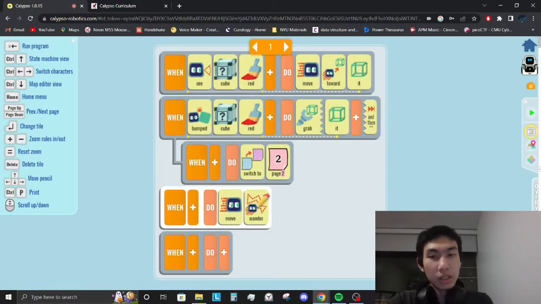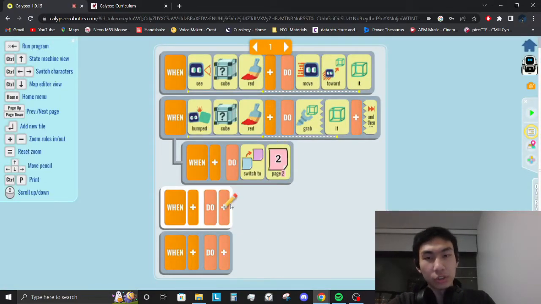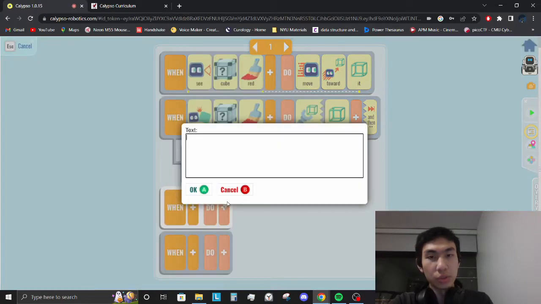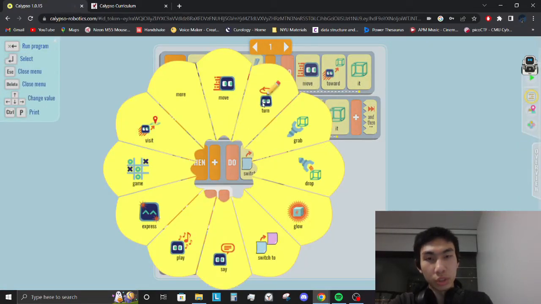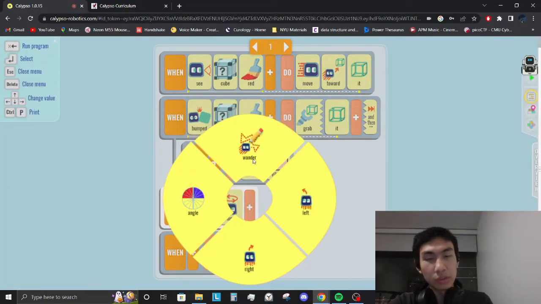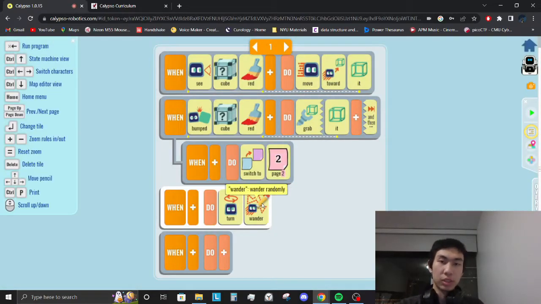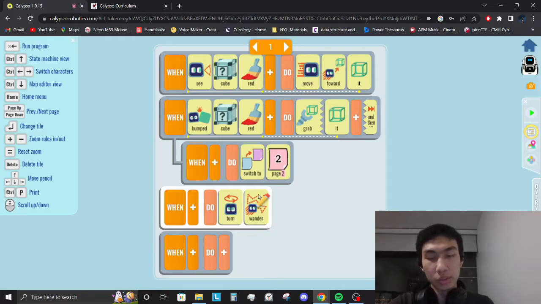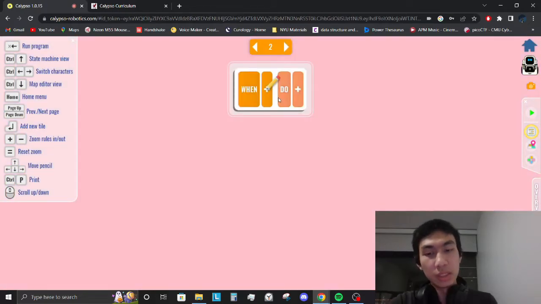I would actually go with a turn and wander in this instance. What the turn and wander does is he'll stay in place, but he'll be turning around to look for the apples. And if one gets in his line of sight, which most likely will happen, Cosmo starts to move towards it. All right, so let's move to the second page code, which is going to be needed.